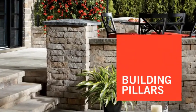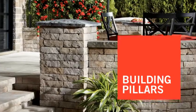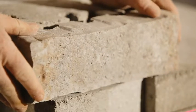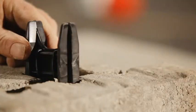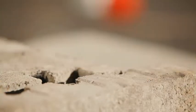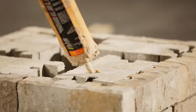Pillars are built by placing tandem units at 90 degree angles to create a square. Corners can then be completed by adding the appropriate N textured veneer units. These veneers are attached using a corner connector as mentioned in the section on building a corner. It is recommended to glue each module together to secure every course.